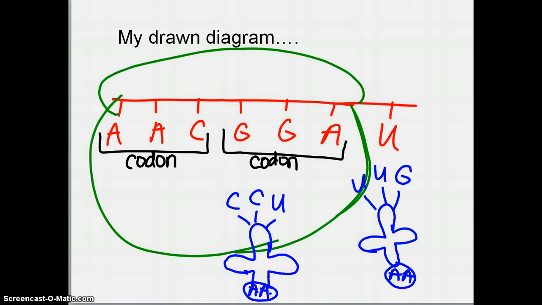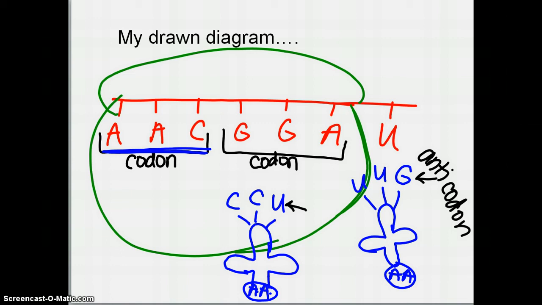This sequence that is on the tRNA is called an anticodon. Okay, so here I have another anticodon. So the anticodon pairs up with the codon. So what you need to do is, my question is, which one of these tRNAs would attach to where? So AAC, what would AAC be able to pair up with? Okay, so I'm looking at this first codon here. What would AAC be able to pair up with?